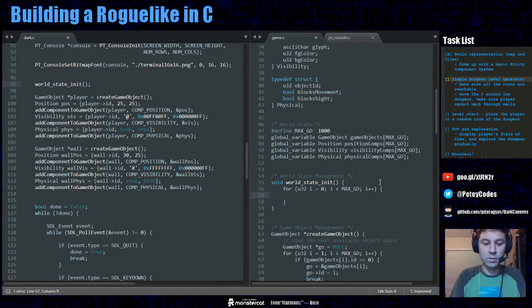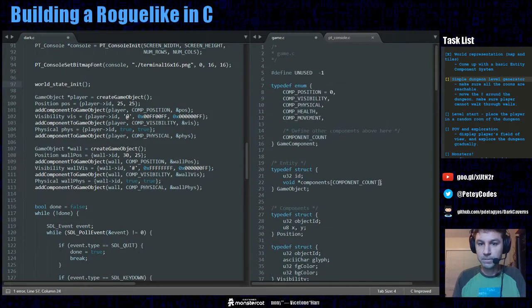And so what we'll do is set game objects. Each game object really just has an ID and an array of components. The component array is already initialized satisfactorily.